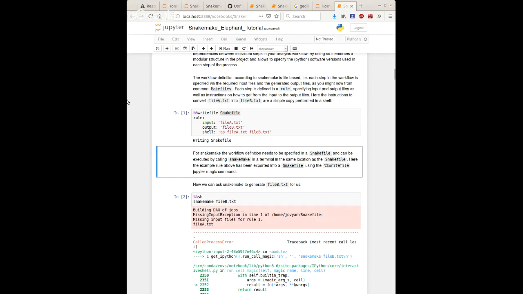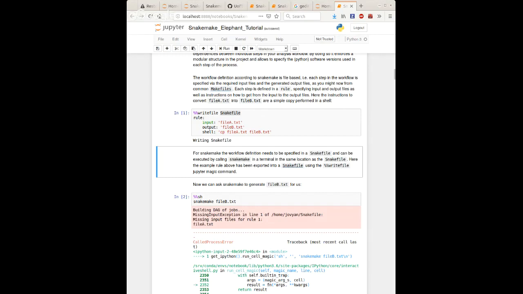Okay, but if you write it like this, then of course your workflow is pretty hard-coded and not very Pythonic. So maybe let's first add a second rule to make the concept clear. So I'm removing this file A I just generated. Now it's gone, and I'm also removing the file B. Now this is gone.